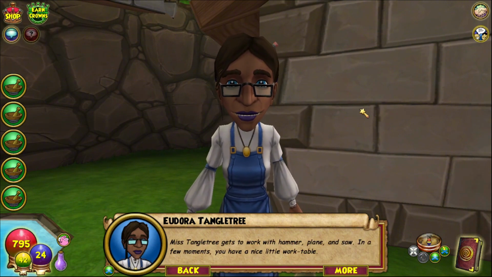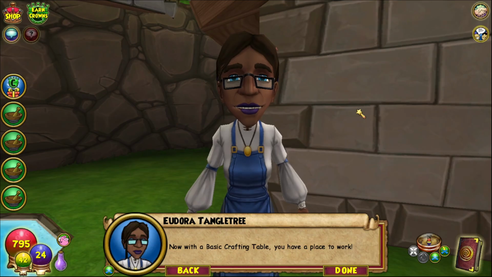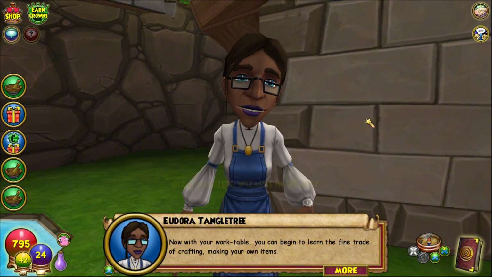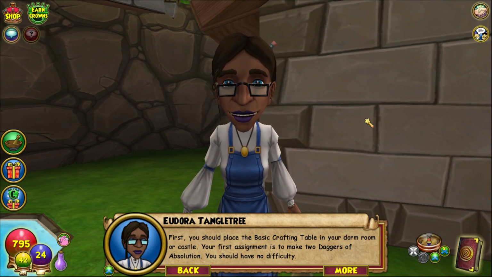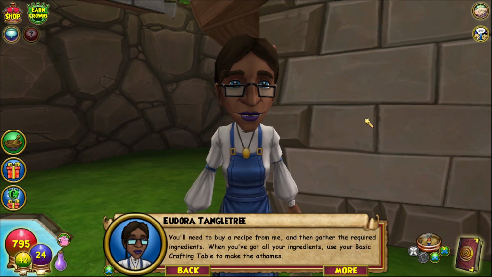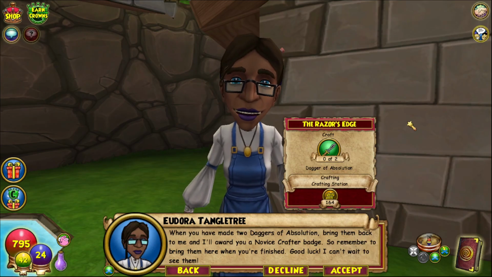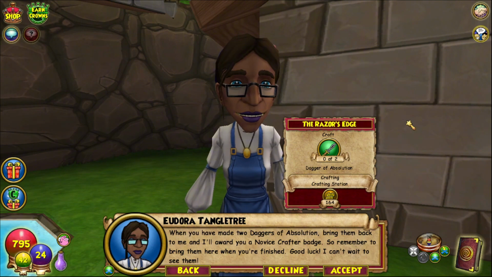That should do nicely. Miss Tangletree gets to work with hammer, plane, and saw. In a few moments, you have a nice little work table. Now, with a basic crafting table, you have a place to work. Now, with your work table, you can begin to learn the fine trade of crafting, making your own items. First, you should place the basic crafting table in your dorm room or castle. Your first assignment is to make 2 daggers of absolution. You should have no difficulty. You'll need to buy a recipe from me and then gather the required ingredients. When you've got all your ingredients, use your basic crafting table to make the athames. When you have made 2 daggers of absolution, bring them back to me and I'll award you a novice crafter badge. So remember to bring them here when you're finished. Good luck. I can't wait to see them.